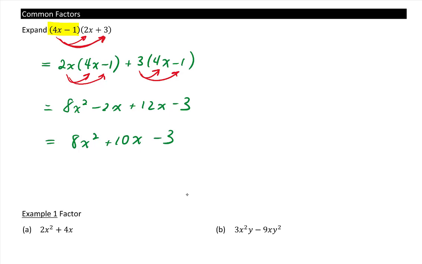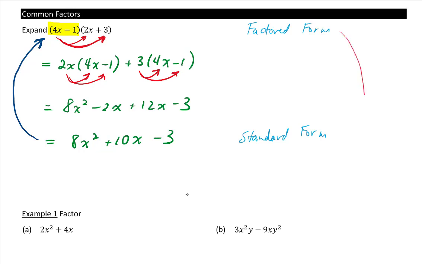So our goal within the next few videos is to be able to take an expression that's in standard form and get it all the way back into factored form. So recall that this is called our factored form. Great if we want to find zeros, our axis of symmetry, optimal value, and vertex. And this is called our standard form. We've already learned how to go from factored form to standard form. So our goal in the next few videos is to go the other way.